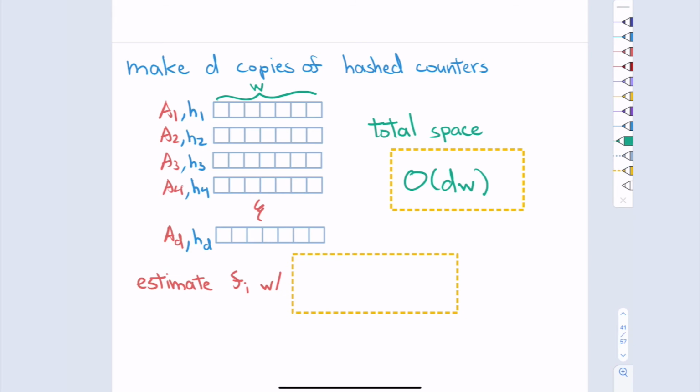Okay. So if I make many copies, and now I want to actually estimate the frequency of a particular element, I have many tables to choose from. I'll pick the smallest one. Yeah, okay, so I'll only note that often people suggest picking the average. That's also a reasonable idea, but here, they're all overestimates, so the smallest one will be your most accurate. So you should pick the minimum overall, looking at your kth copy of the data structure, wherever it got hashed in.